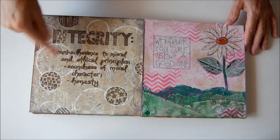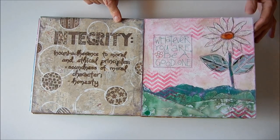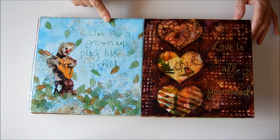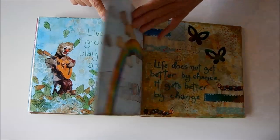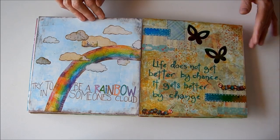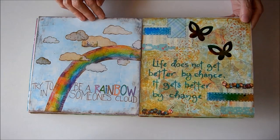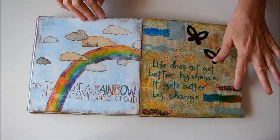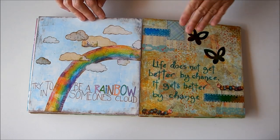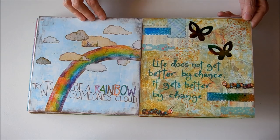Towards the end of the year, I started to get into doodling a bit. I just wanted to sit and draw, so a lot of these pages are similar sorts of things. These are another gift, the silver butterflies, which I've coloured and stuck to my page. And the caterpillars were actually bubble wrap printed on, painted and stamped onto paper. And then I just cut out the bubbles. Looks quite interesting.